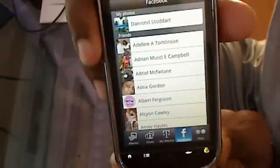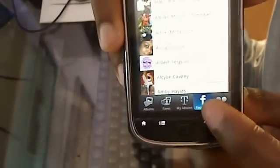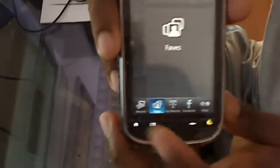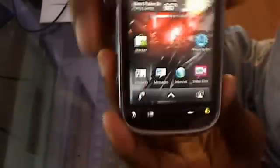However, as I said, the stock gallery is still useful because it has HTC Sense — you don't have to go on Facebook to see all your contacts. The Facebook client is right there. I can view all the photos from people on Facebook right here within my gallery, my faves from Facebook, and your original albums from your phone. That's pretty handy, and that's what I've been waiting for with HTC Sense because it syncs so beautifully with your phone.